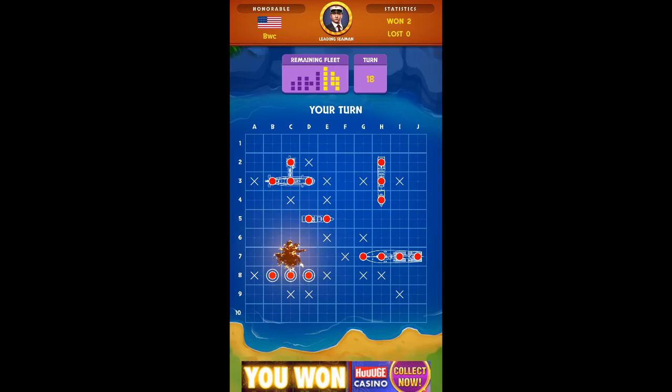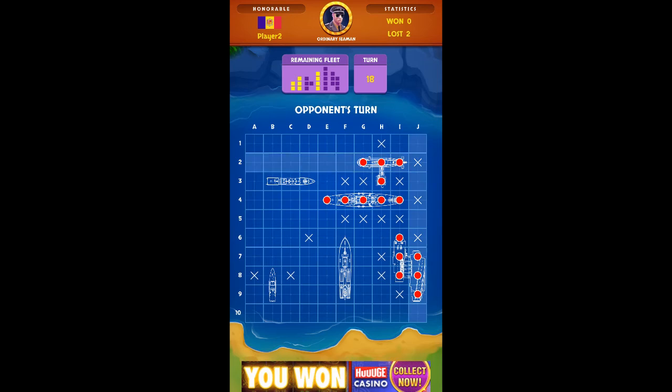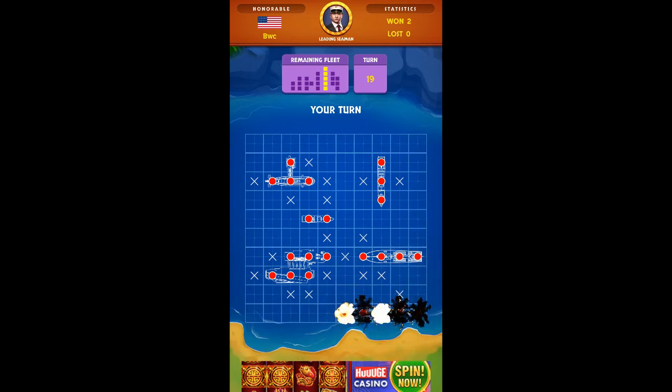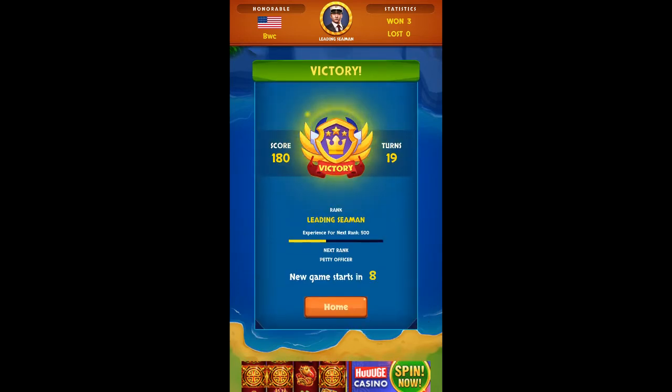He sunk another one of mine. Oh, I got another one of his. Five. I think there's only one more ship. His big battleship somewhere. Where would it be? Right there, it looks like. Got him. And I won.